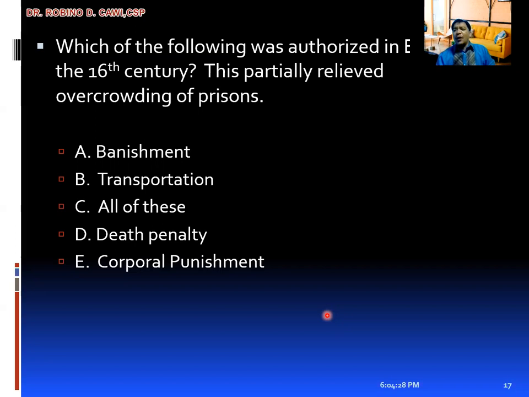Little did they know that when the place was over-congested, overcrowded, it was no longer functional. And it was no longer producing profit for the English government, because there was no more space for people to work, because it was all converted into a place of confinement. Okay? So what the English government wanted was to kill all of these prisoners.